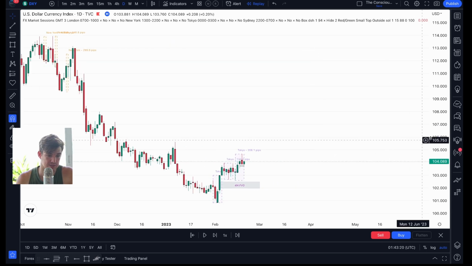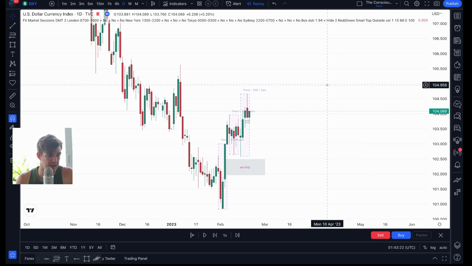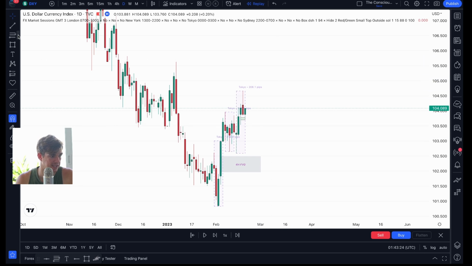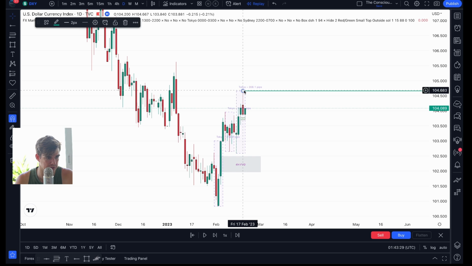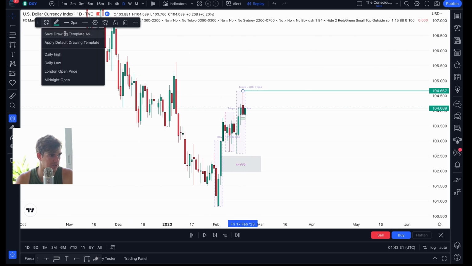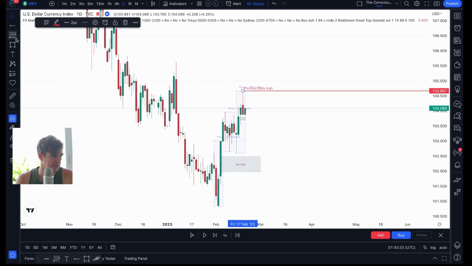Where do we start? We actually go on the previous daily high and the previous daily low. I've saved some settings here so it can become quite quick. I put a horizontal ray there, which is called daily high, and add my daily low on my previous day. So let's check that. That's the Friday. Obviously we had the weekend, and I'll change that to my daily low.